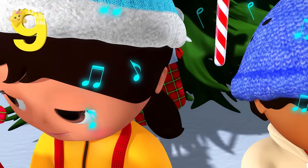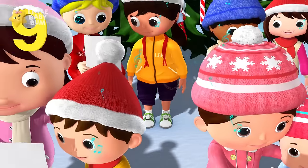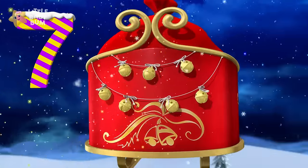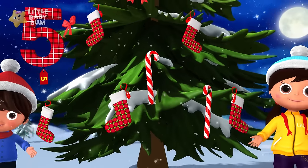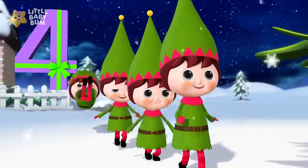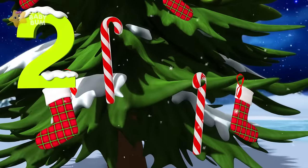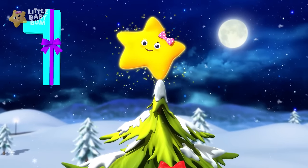On the ninth day of Christmas, my true love said to me, nine children singing, eight ribbons swirling, seven bells are ringing, six snowmen skating, five stockings, four little elves, three wrapped gifts, two candy canes, and a star on top of the tree.